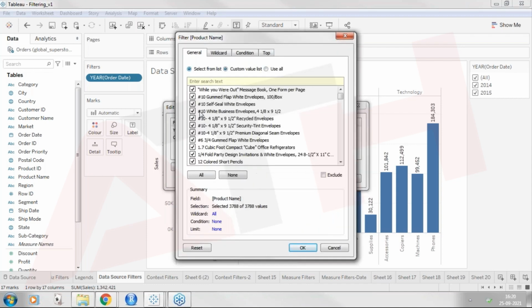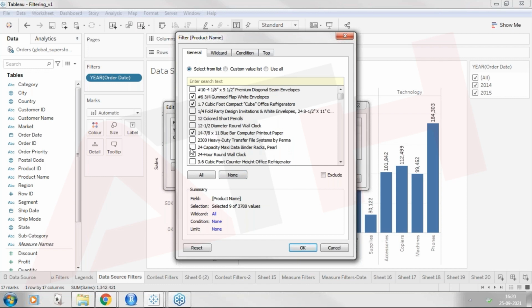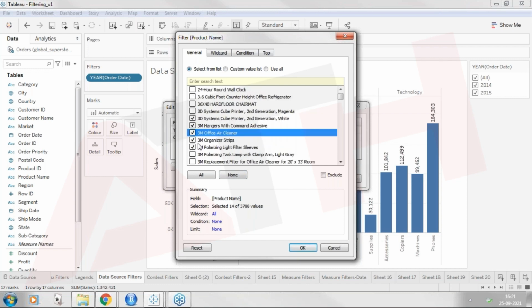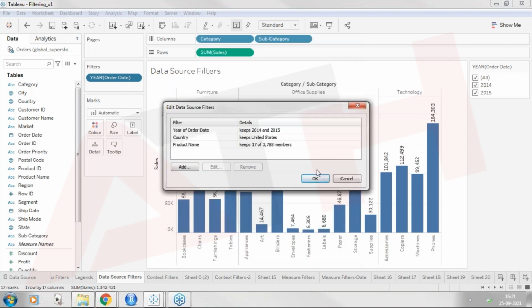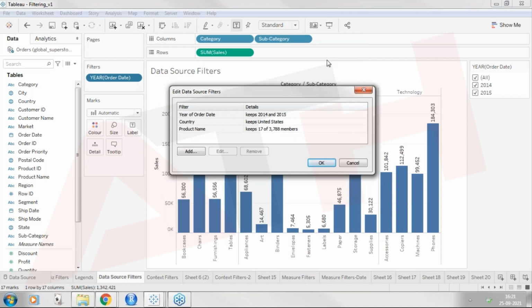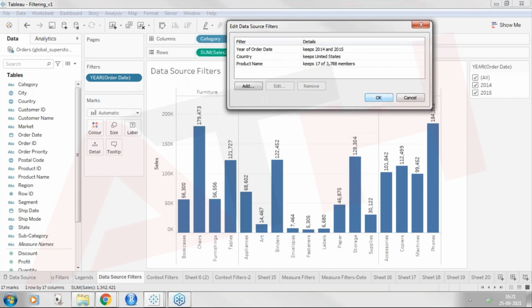Let me select from this list. I'm randomly selecting, it's nothing like that. I'm randomly selecting these products. And as soon as I click, you know that again all this data will change.